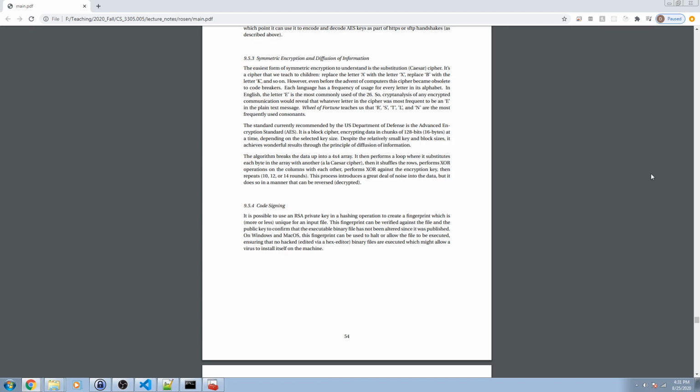It's a 4x4 array, and then it goes through it. First it performs a substitution. We said the substitution cipher is kind of weak and easily broken, but as part of a more complex algorithm, where it's just one of 4 steps, it's actually a good inclusion, right?